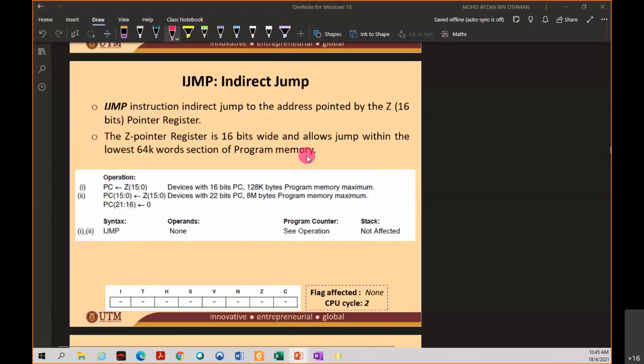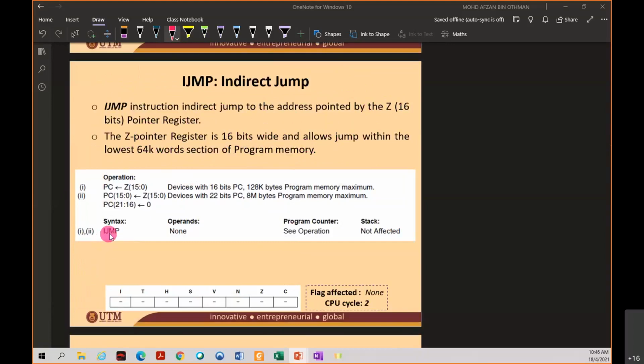Okay, then let's look at the IJMP. IJMP stands for indirect jump. This IJMP instruction does an indirect jump to the address pointed by the pointer register Z. The Z pointer register is a 16-bit one and allows jumps within the lowest 64 kilo-word section of the program memory. So this is the syntax.